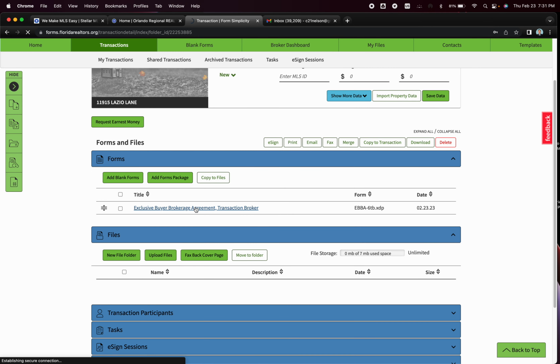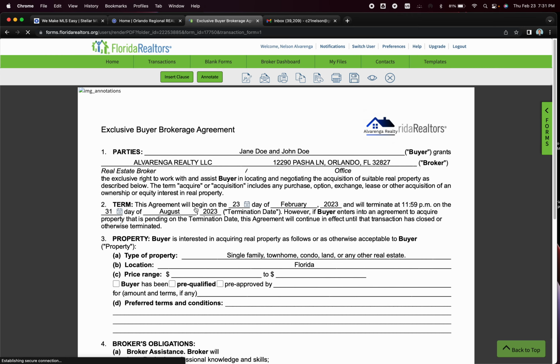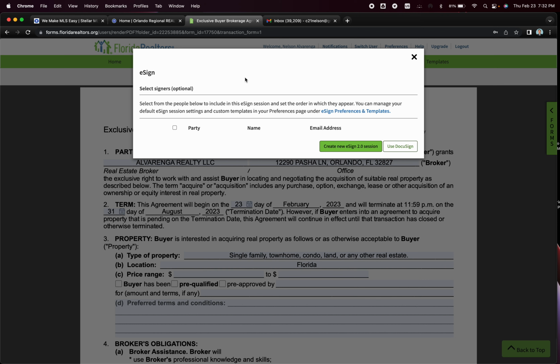Okay, you've typed it already. Now you're going to e-sign it. You need to e-sign it, they need to e-sign it. So you click on that. You have to have signed up for e-signature, by the way. It's like $72 a year. Okay, so if you don't have them in your system, you have to put them in your system.